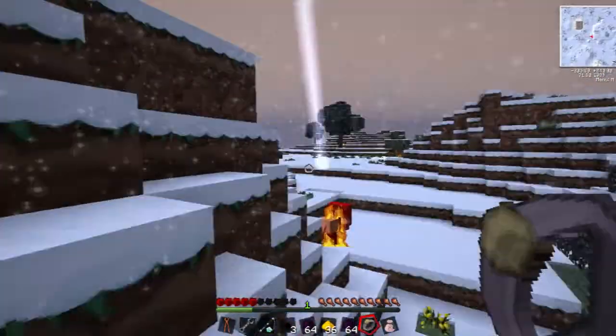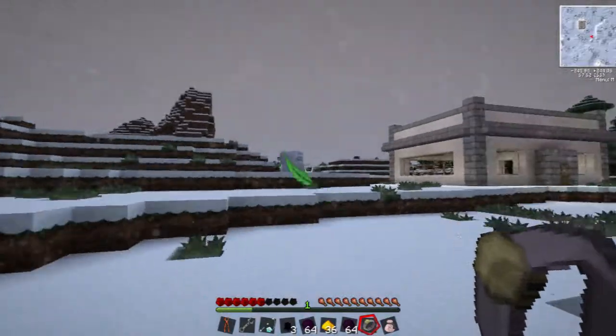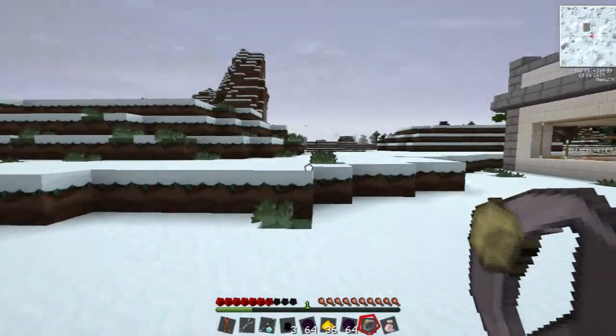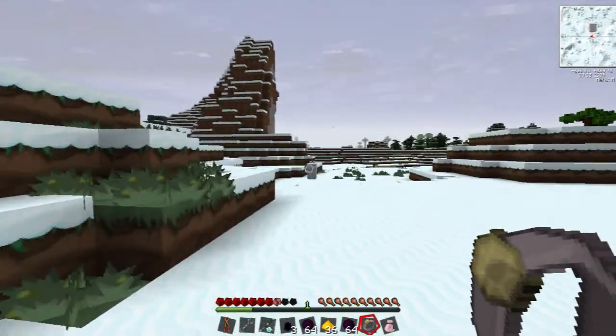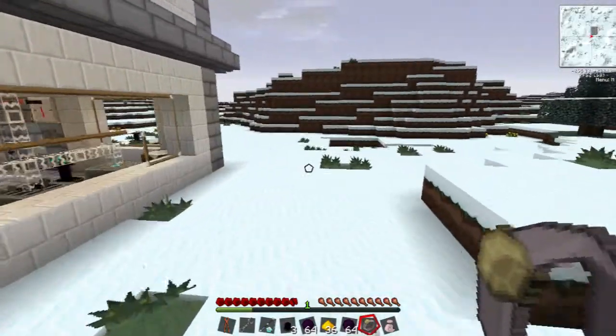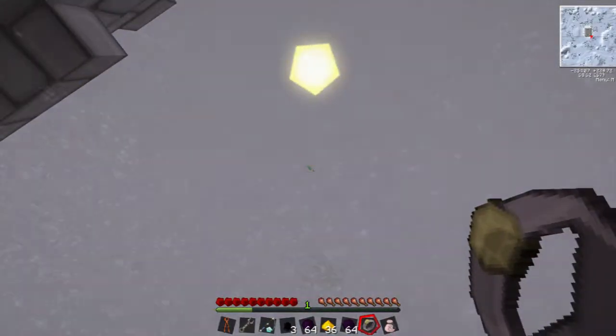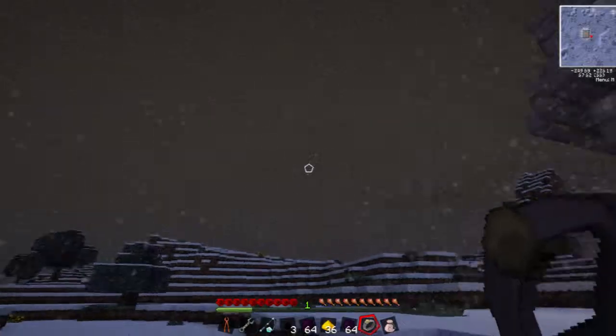But that does work. If it's raining, or in this case a blizzard, and you hit a mob with it, oh, there it is, knockback. Okay, so there's that knockback. If it's raining, it will do a lightning thing. If there's a thunderstorm already, it'll hit the mob with a few bolts of lightning rather than just one. And if it's simply raining, like so, and you fire it into the air, it'll turn the rain into a thunderstorm.